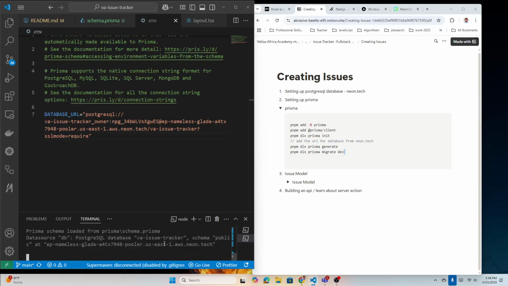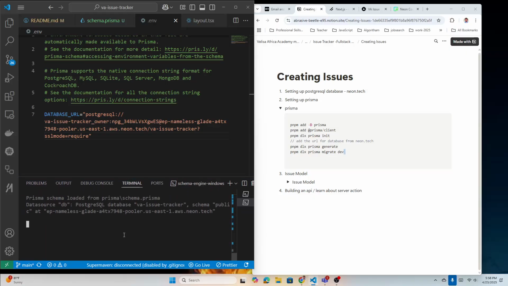So we almost finished with setting up Prisma, right? So we're just going to commit now, set up Prisma, right? But I want to finish this waiting. Come on, it's slow, you know. Sometimes, yeah. Let's give the name, right?